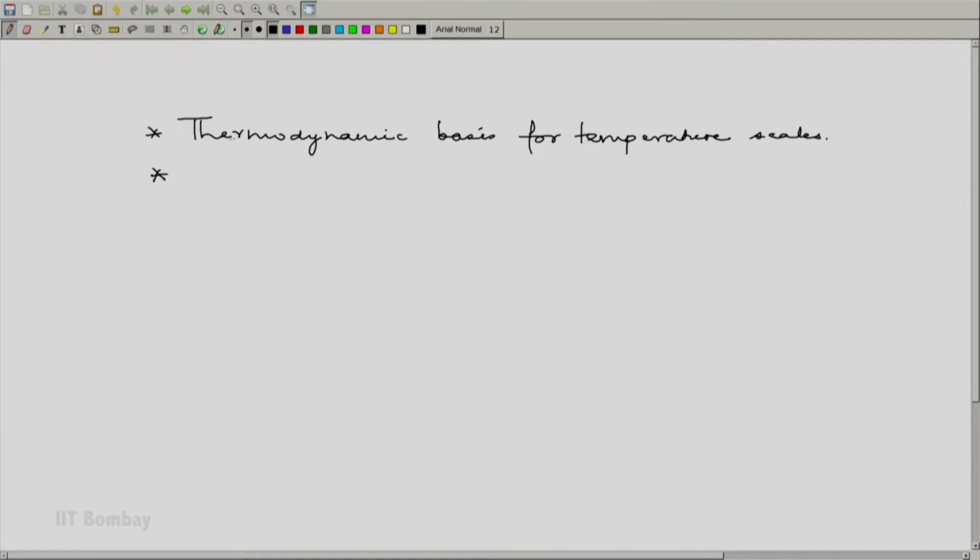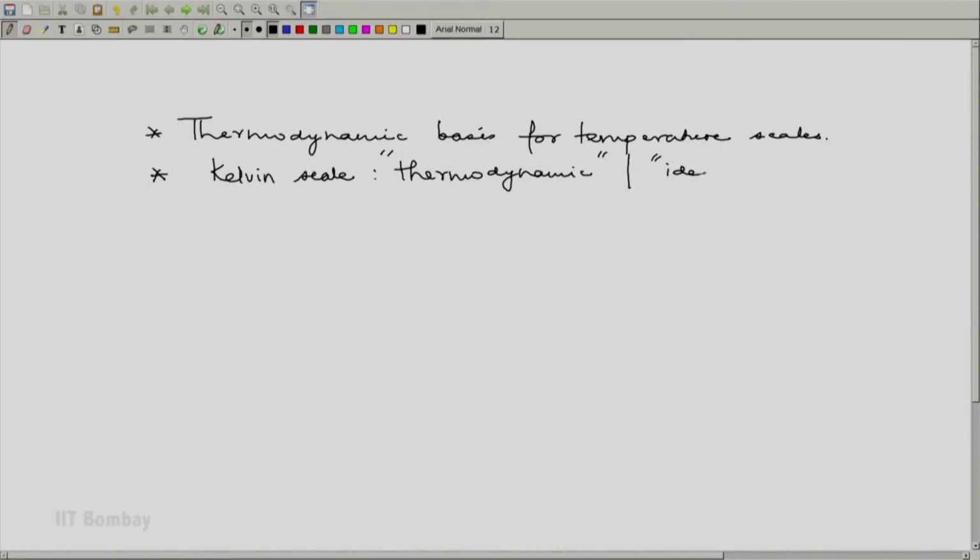But we got rid of that load by showing that for the Kelvin scale it does not matter whether it is thermodynamic, one based on the Carnot cycle and the Carnot engine, reversible 2T heat engine, or based on the ideal gas. They are the same, it does not matter. So now we have a unique Kelvin scale, and instead of two symbols theta and T, let us have just one symbol T for this. So now we have a thermodynamic basis for not only the thermodynamic Kelvin scale but also for the ideal gas Kelvin scale. And remember, temperatures on the ideal gas Kelvin scale can be measured reasonably easily compared to temperatures on the thermodynamic Kelvin scale, which requires us to implement a reversible machine.